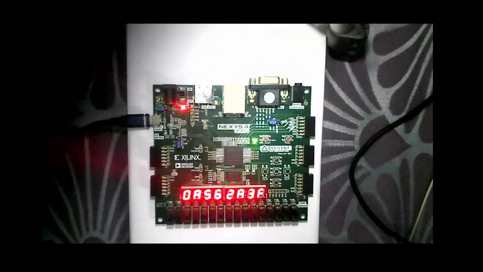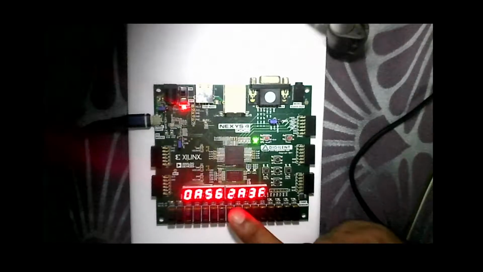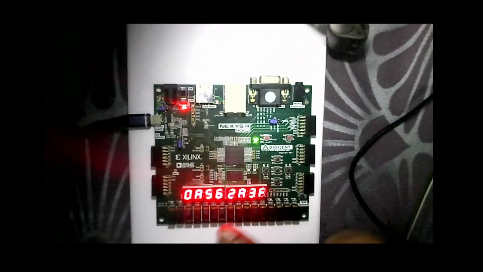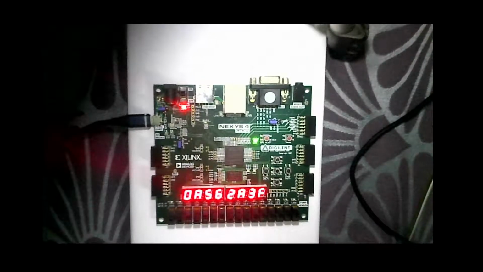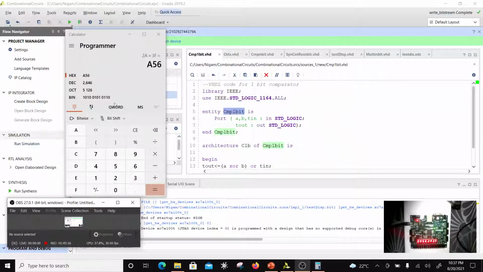Okay, so now you can say 2A into 3F is A56, and that's what my calculator is also saying. Now 2A into 3C is equal to 9D8, right? So last time I didn't show it.